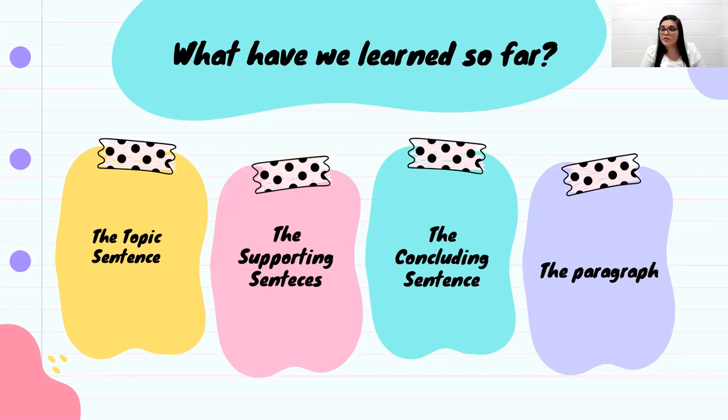So finally, talking about the paragraph is talking about all the elements you see: the topic sentence, the supporting sentences or the body, and the concluding sentence. The paragraph makes a whole unit that develops one idea only. After we have understood how to develop a paragraph, then we can jump into essay writing. But it is very important that we understand the parts of the paragraph in order for us to see that there's a logical, coherent, and unified sequence that develops a discussion, that explains something, and that the reader fully understands.